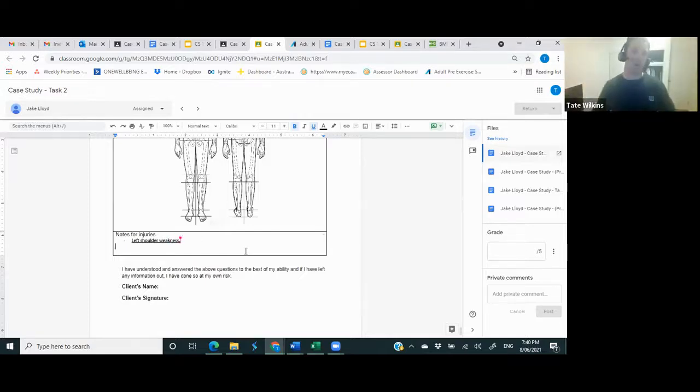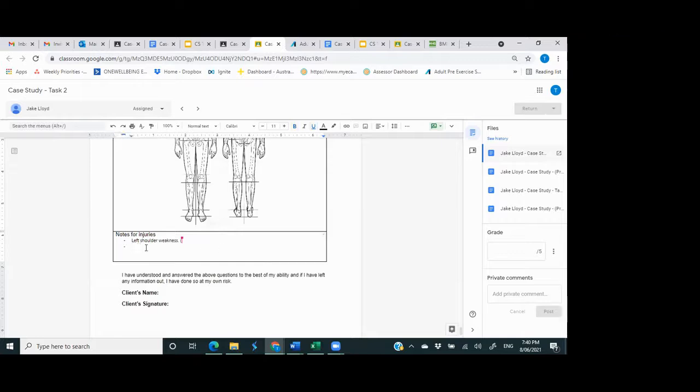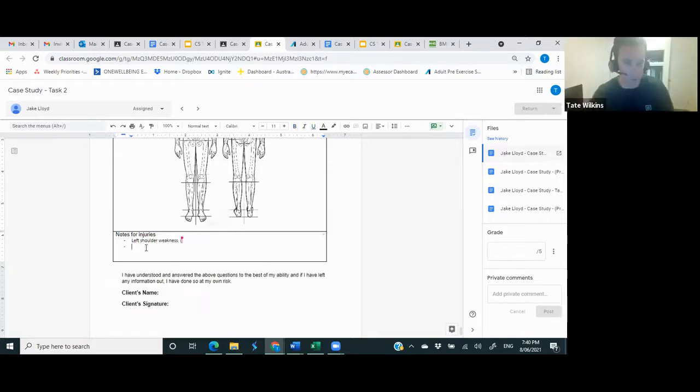So what I'll be doing if I did this with a client, I'd just be writing dot points down. But I could even be writing down other little notes for myself. I could even put down in brackets there, ensure unilateral work. So I might be doing single side stuff instead of doing double bench press and things like that. You want to put that down? Put that there if you like for now. No, don't worry about it, but just showing what I would do if you had a client, little notes like that.